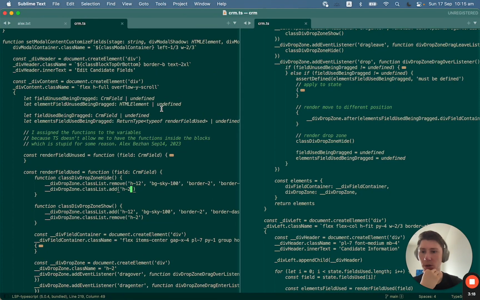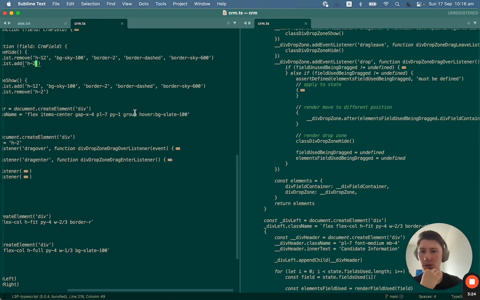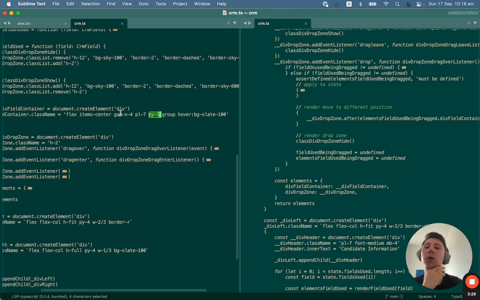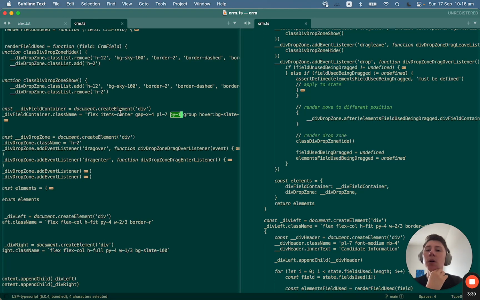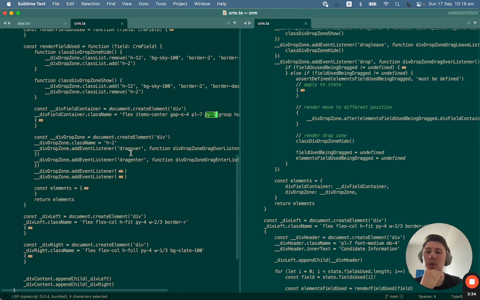So we wanna take our container and remove the padding from it.